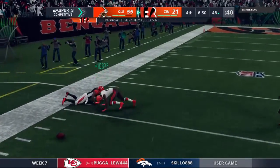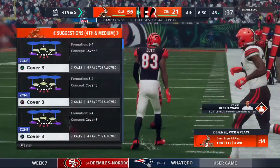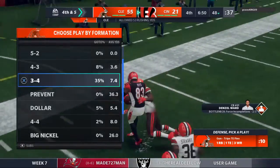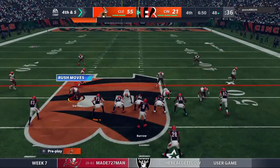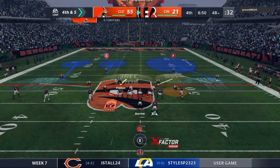And that will be incomplete. As his old brain remembers, when I see 5 wide receivers on the field as a defender, I know the ball's coming out hot. They expected it and got there and popped it free. All right, they're going to try and keep hope alive here on 4th down. They're going for it.